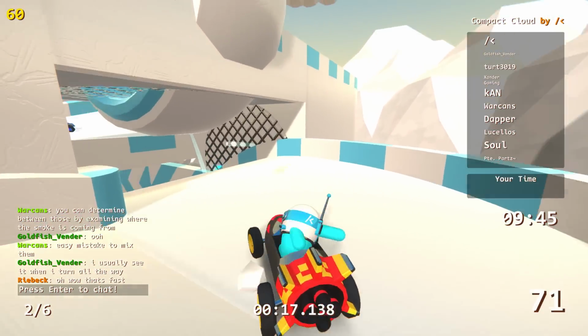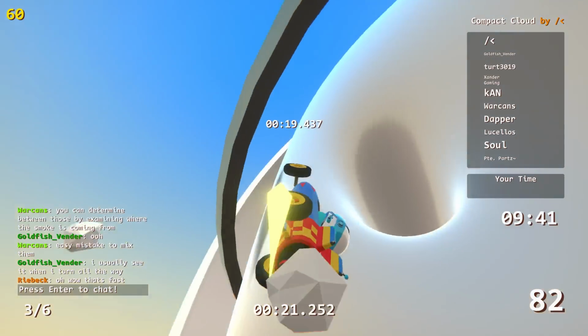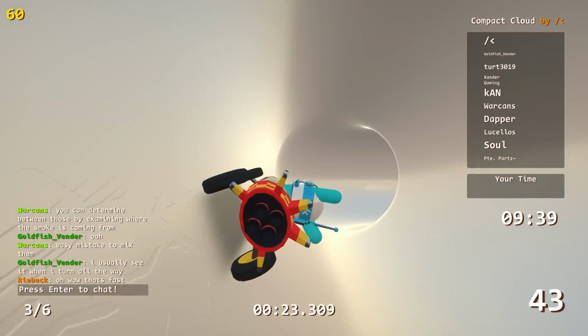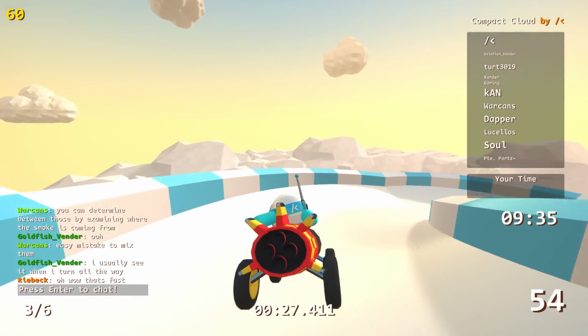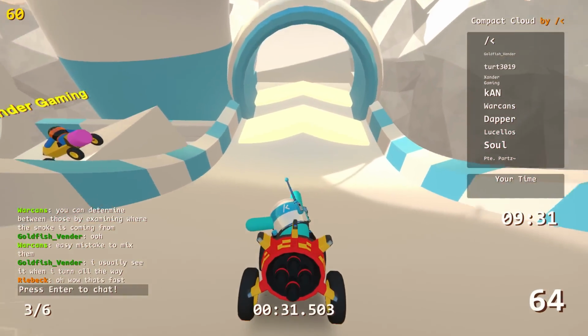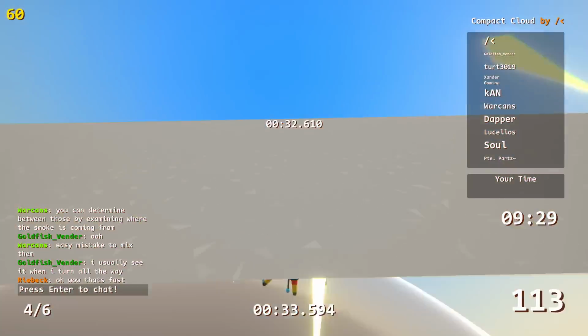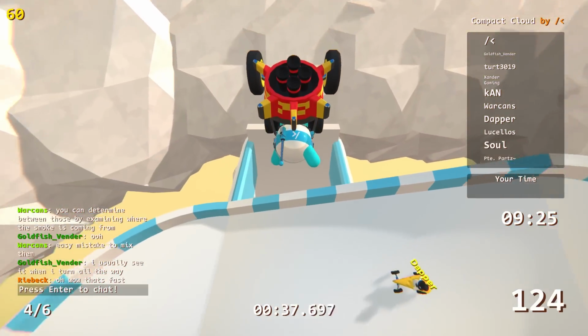Are people trying to cheese it already? There is no cheese. You can't cheese this one. Are you sure? There's six checkpoints. You can't cheese it. I feel like there might be a shortcut. Yeah, I'm thinking maybe. All right, you guys get the shortcut, and I'm going to get the first lap time here. No, I'm just trying to get a regular time.